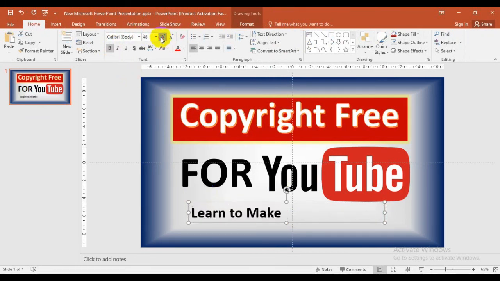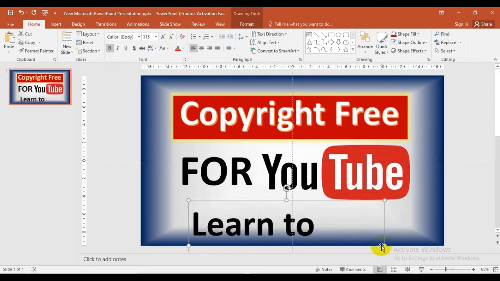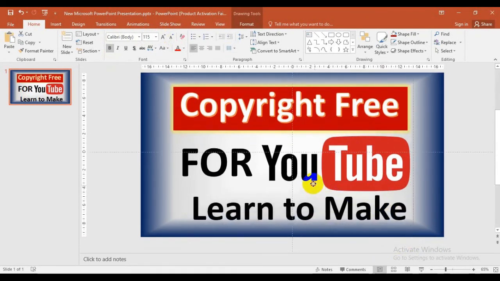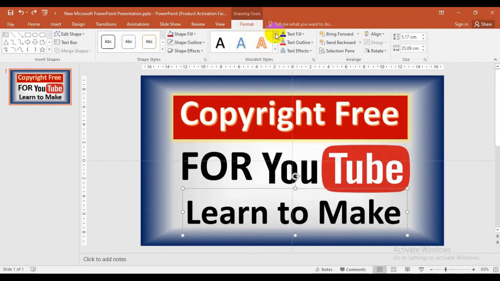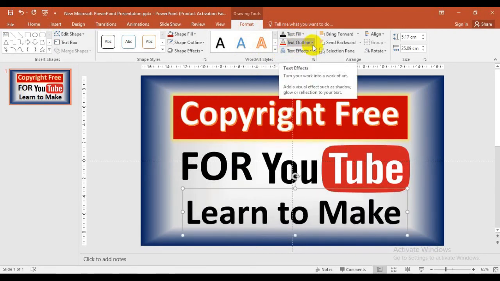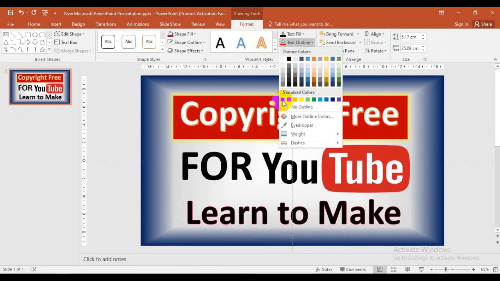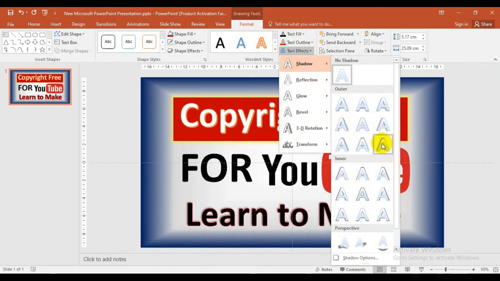Now go to the format option and text fill. Select black, and for text outline, red, and for text effect, select shadow, any of them.